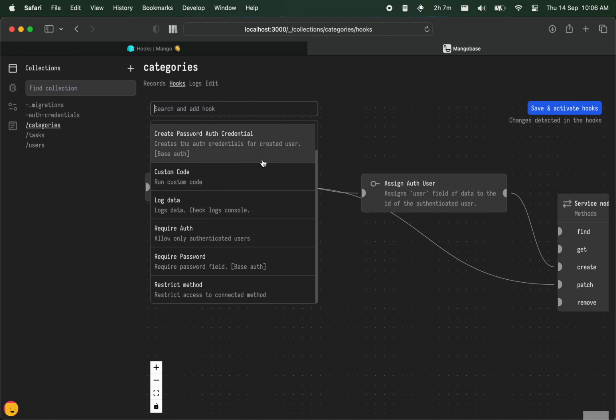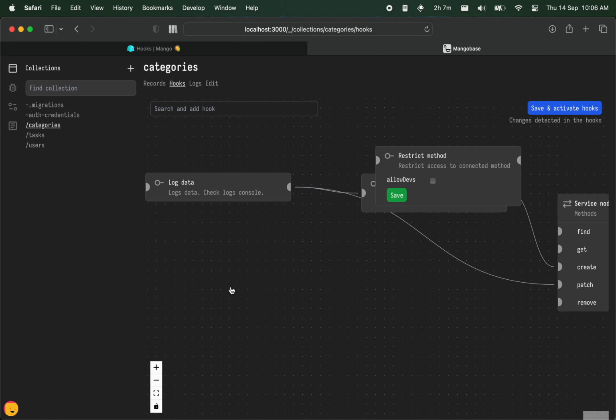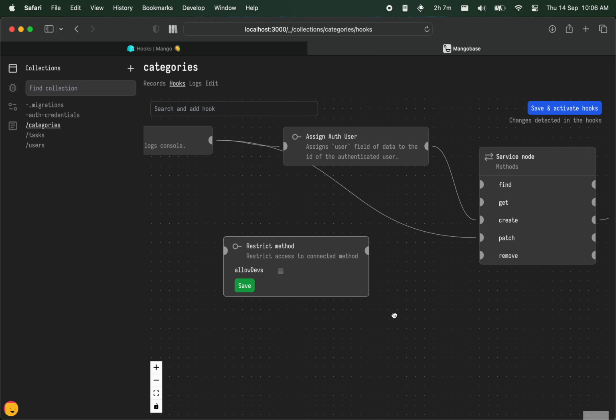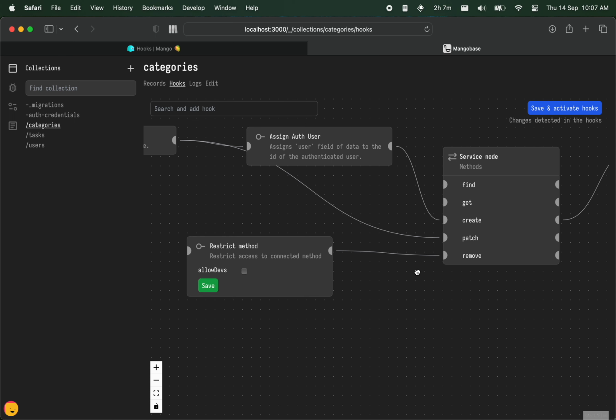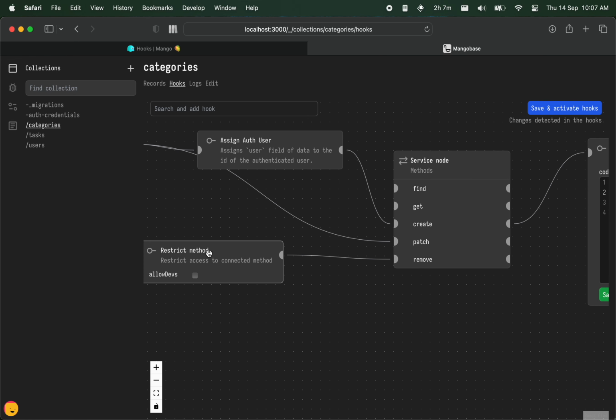So there are a number of hooks here, like restricting the method. For example, with this restrict method, let's say we don't want people to be able to delete a category. So we add a restrict method to remove and save.